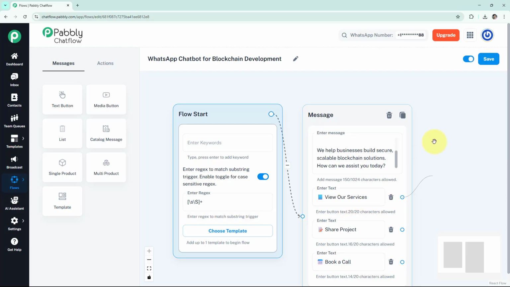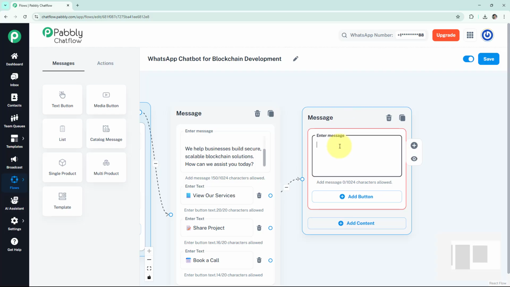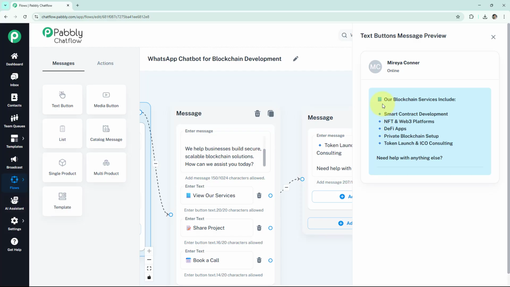So here I am going to access text button again and here I am going to add all our services. And our message will look like this. Our blockchain services include smart contract development, NFT and Web3 platforms, DeFi apps, private blockchain setup, token launch and ICO consulting.